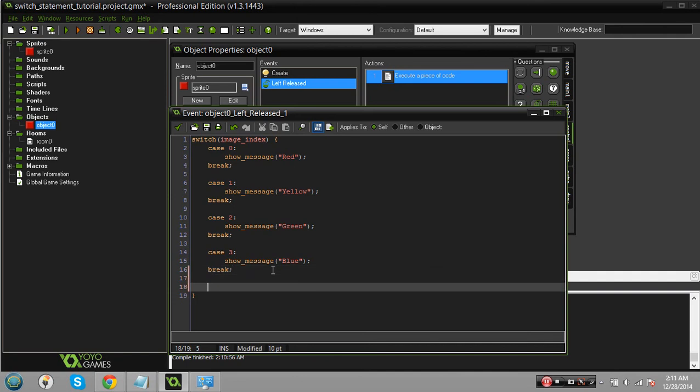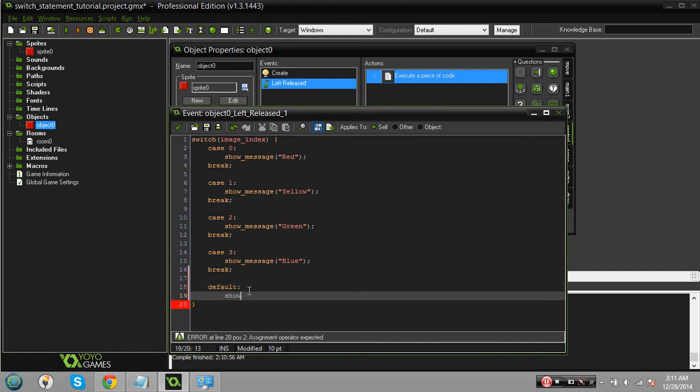Let me show you what I mean. So we would do default colon, show message, no colored button clicked.